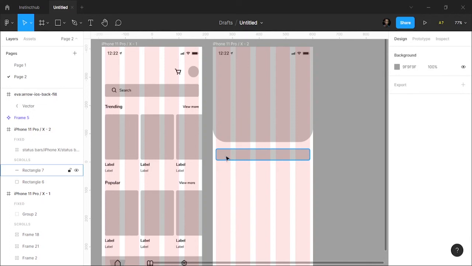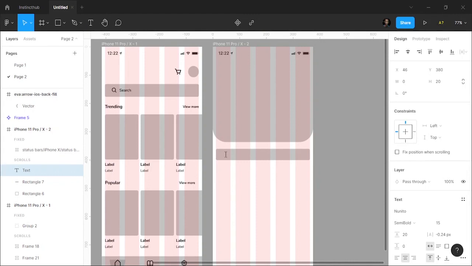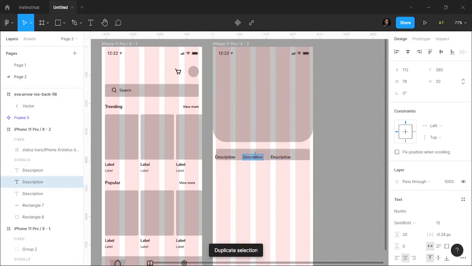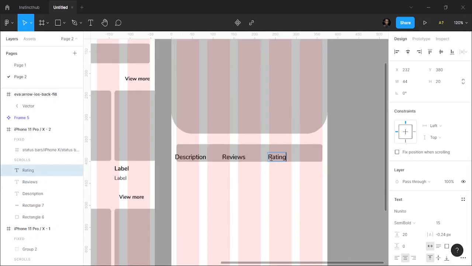So I'm going to input my text, and I'm just going to put overview, or better say description of the book itself, what the book is about. Reviews. Yes, okay. So description, review, rating.